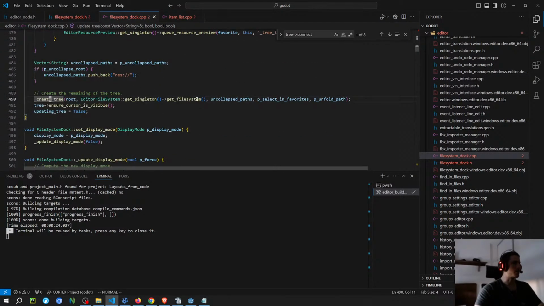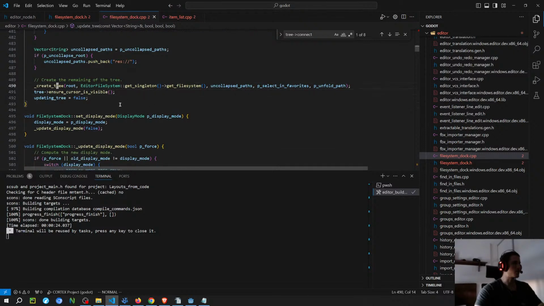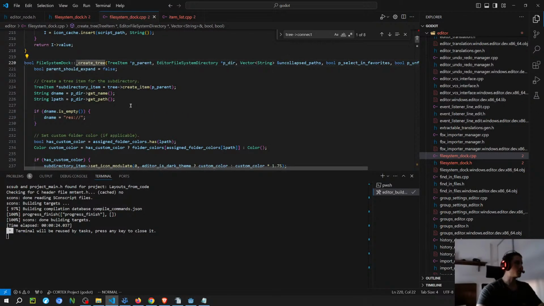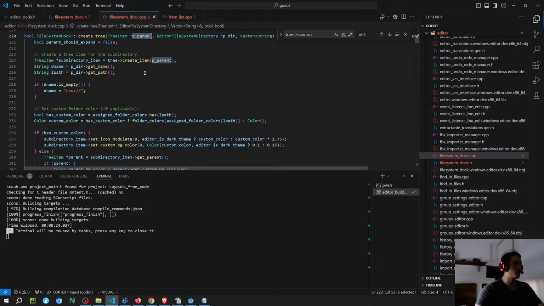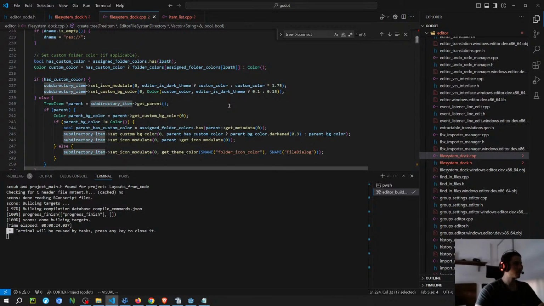And then it passes this file system, which is the file system directory. And I think on the create tree, maybe it connects both of them. It's gonna use the files.